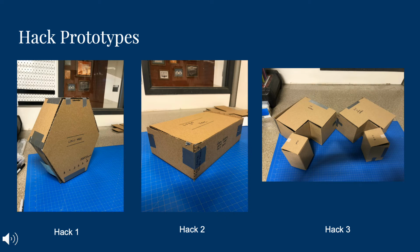As stated before, we liked the idea of using a unique die line because it gave us an opportunity to disrupt the market. We believed that our package would stand out when sitting on the shelf and would easily catch the consumer's eye. For our Hack 2 prototype, we got the idea of using the roll and lock front package design because it was a structure that we commonly saw for the golf subscription packages.